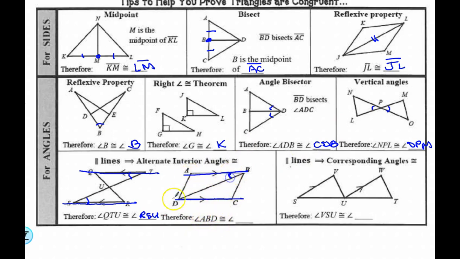ABD is this one. So we're using this transversal. I know this is my alternate interior angle using transversal BD. So A corresponds to C, D corresponds to B, and then B corresponds to D in the other triangle. And then corresponding angles, if we have these two parallel lines using this transversal, my corresponding angles are congruent. So how do they correspond to each other in the triangles? Angle VSU is congruent to WUT.